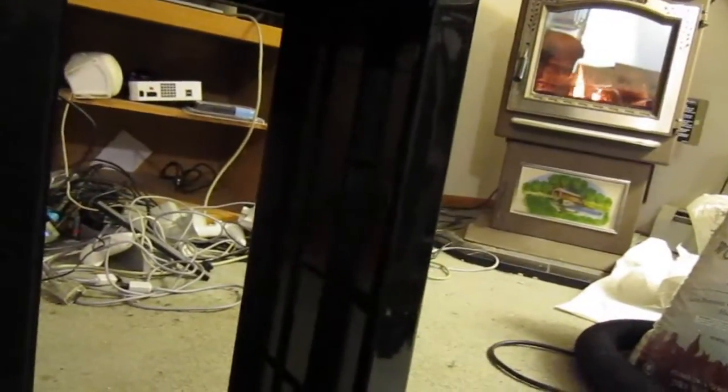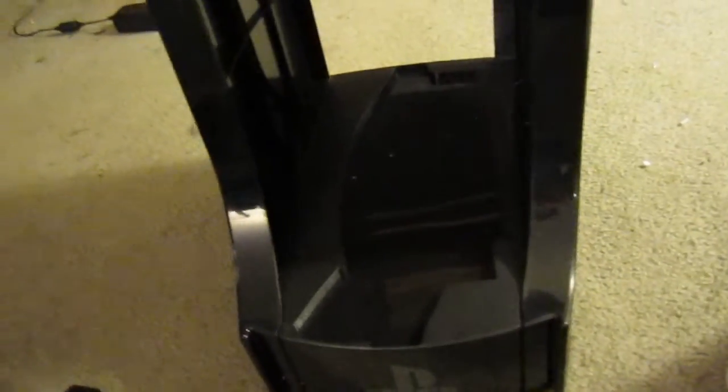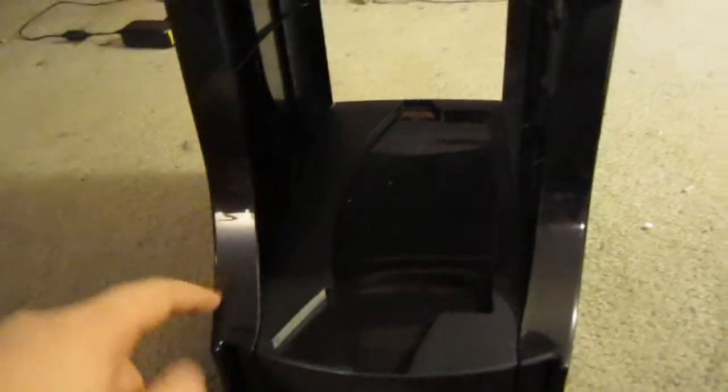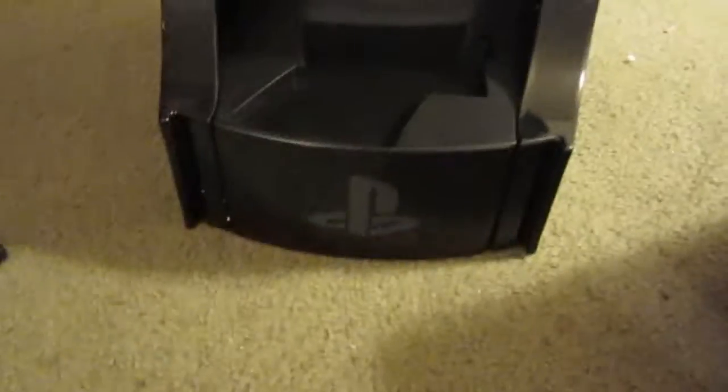Honestly, I thought this was going to be a piece of crap because it's all snap-together, but in all honesty it looks really nice. It is stable, relatively — it doesn't wobble. Well, it wobbles a bit, but when you put weight on it the thing doesn't wiggle. It's just unsteady on flat ground, so if you tip it over it's going to go right down. It doesn't have great balance, but it's not going to tip over of its own accord. It's got PlayStation logos all over it — nice and shiny, with the PlayStation logo running right along the side. I have to say I am fairly impressed with it, for what I thought was going to be a piece of junk.